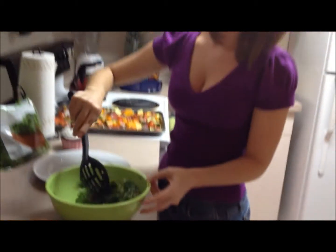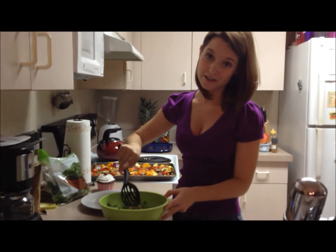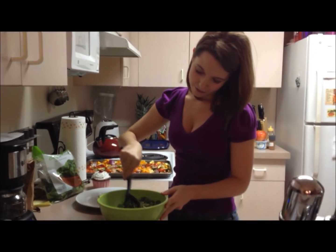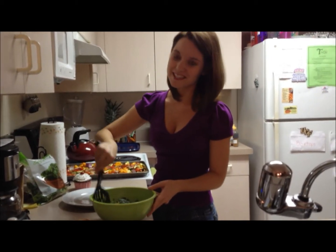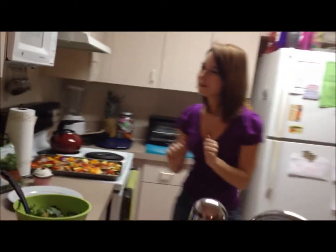If you don't want to add the spinach you don't have to — I like spinach so I do, and again it was going to expire so I didn't want to throw it away. Spinach is really good for you. I know there are quite a few people, including my new little stepbrothers, who are not fans of spinach. My mom just got married so I have a new step family. They ate my cooking when I went home for Christmas, which I was really excited about because they're picky little boys.